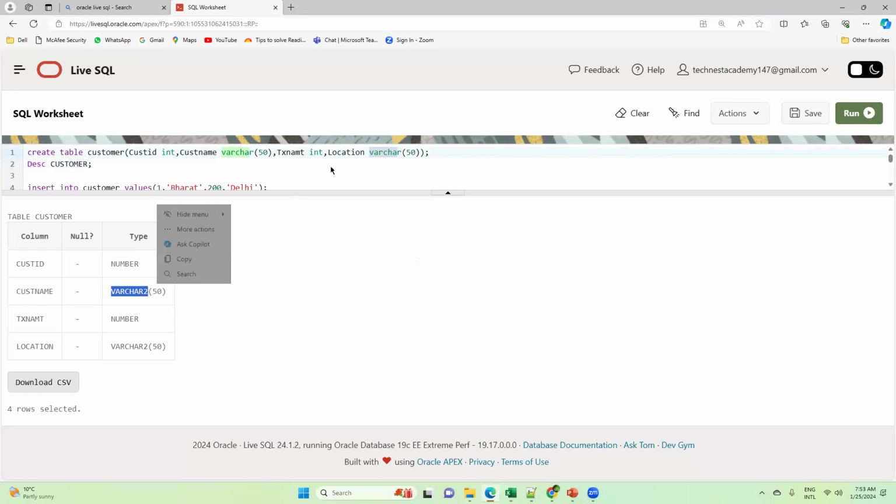If I write varchar2 here, this will work and will not throw any error message. But if you practice this on any other database, suppose SQL Server or Postgres, it will throw an error message. So not to confuse you, I have written varchar, but internally Oracle has converted that to varchar2. That's not a problem here. They both are one and the same.